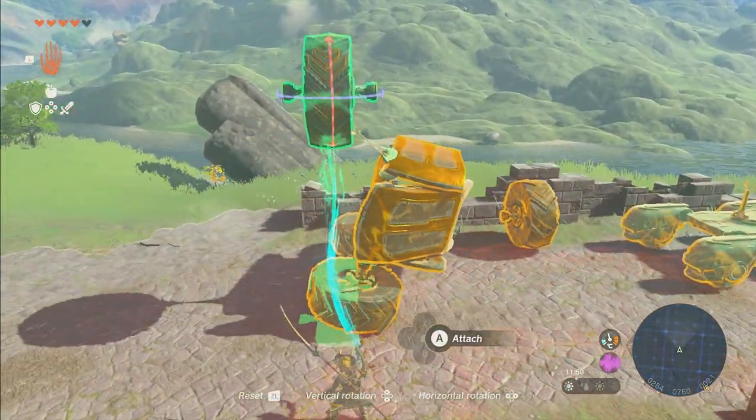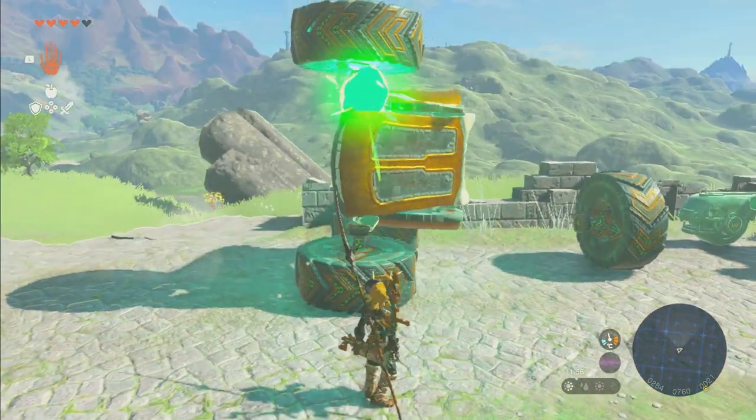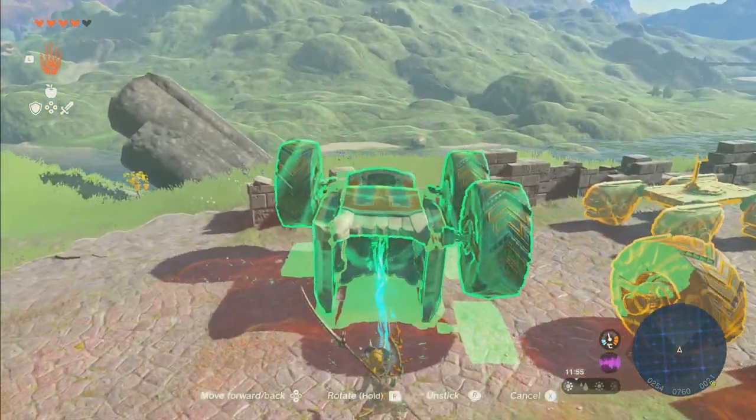So, yeah, let's take this. Make sure it's on the right way. Put them up there. That should give me more room to work with. Yeah, that looks way better. All right, put it back down like that.